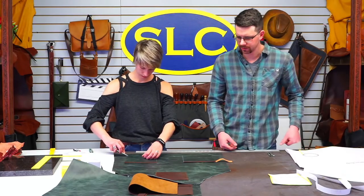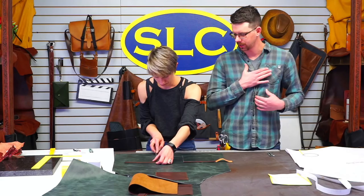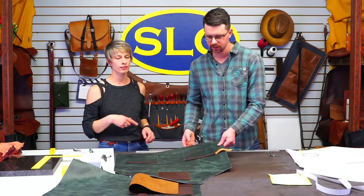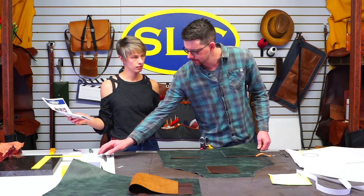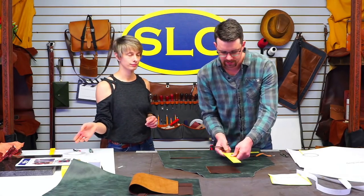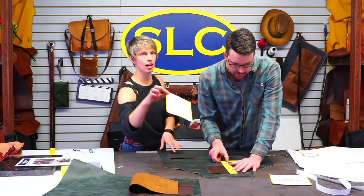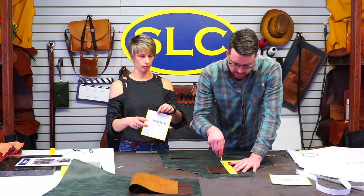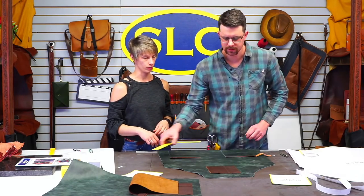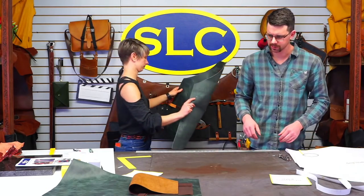One thing I would do: if I wear an apron and I've got that top chest pocket, I'll usually carry a pen or a Sharpie up there. So we could draw a little dividing line, and I think that's one of the options on the patterns. We'll just eyeball it, maybe a couple inches. So we've got the top pocket pattern here. It does have a little stitch line if you wanted to do a little pen spot instead of just one big open pocket. There we go.